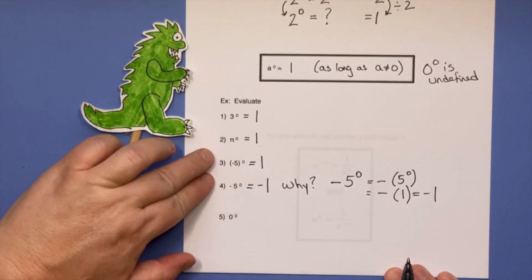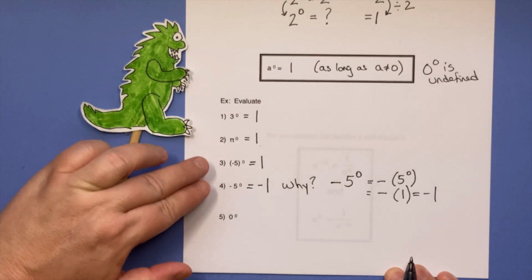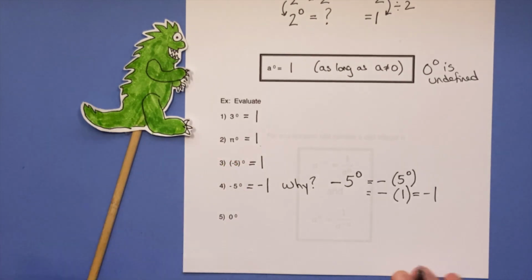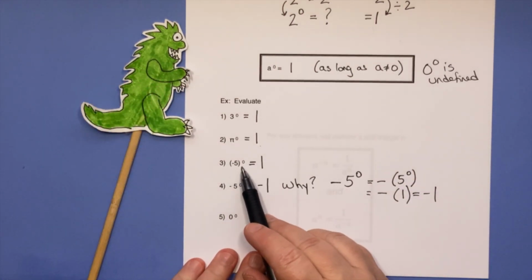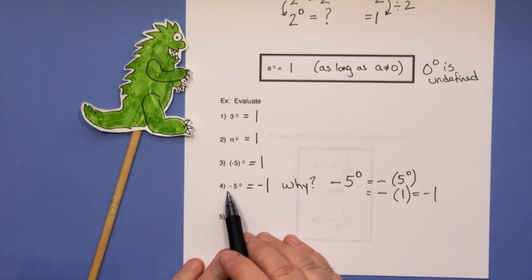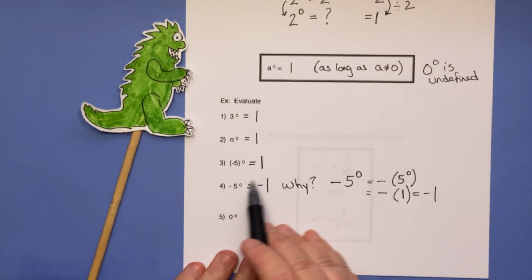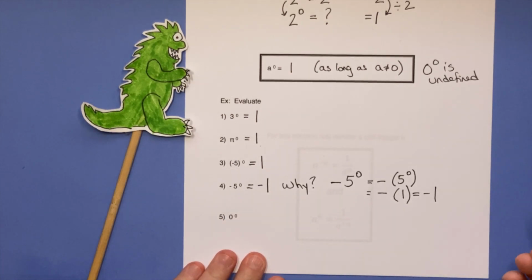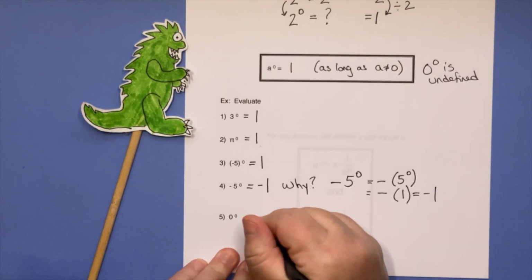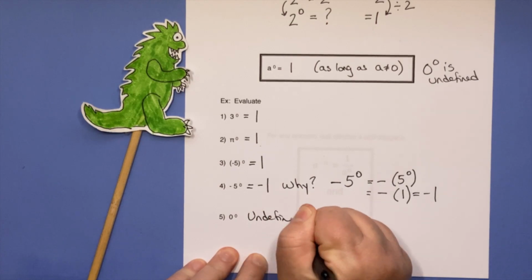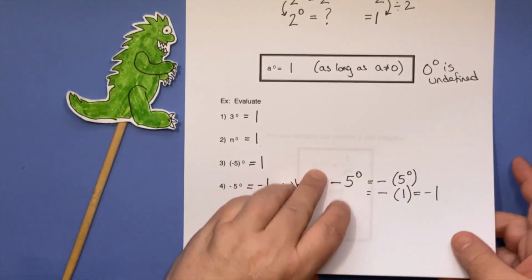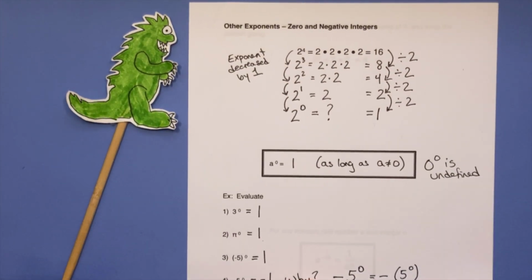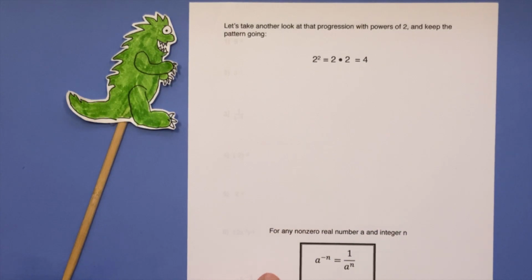So be really careful. The difference between these two is significant. If the whole number with the sign included is in parentheses, then the whole thing raised to the 0th power equals 1. If the minus is left alone, the minus wanders off and it's just -1. And then, of course, number 5, 0 to the 0th power is undefined. Woohoo! Yay! Life is good. So even if it's a little weird, hopefully it's kind of nice, a nice break from having to do a lot of calculations.